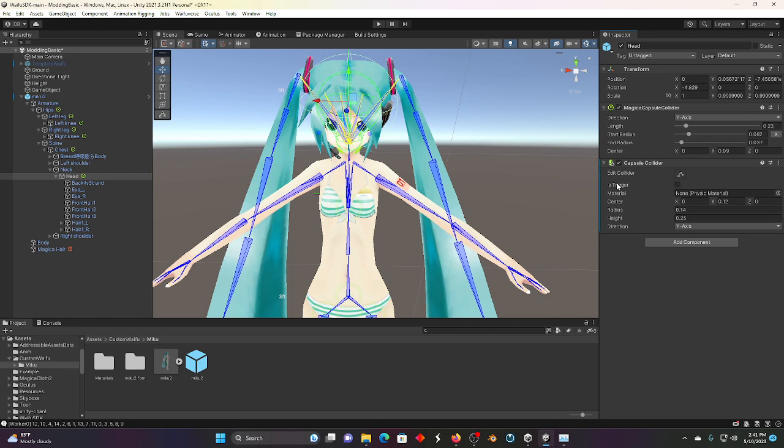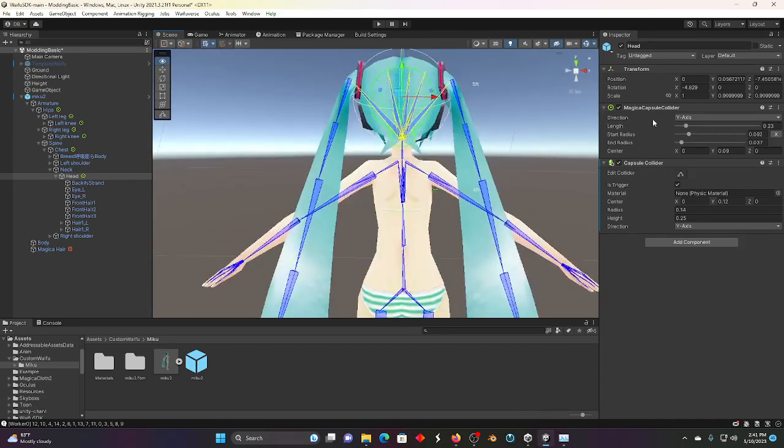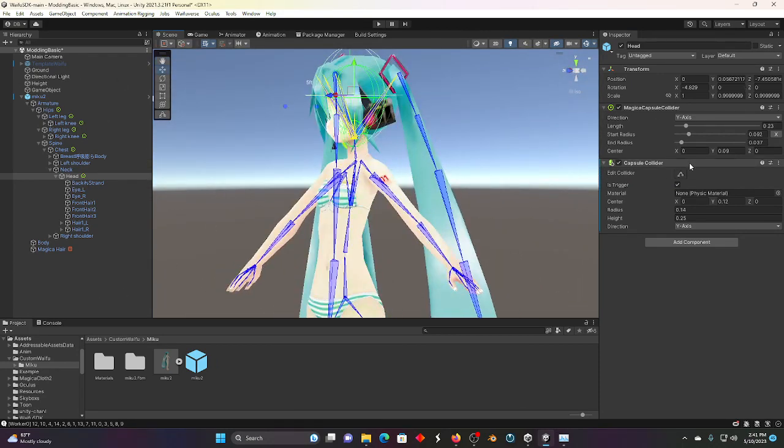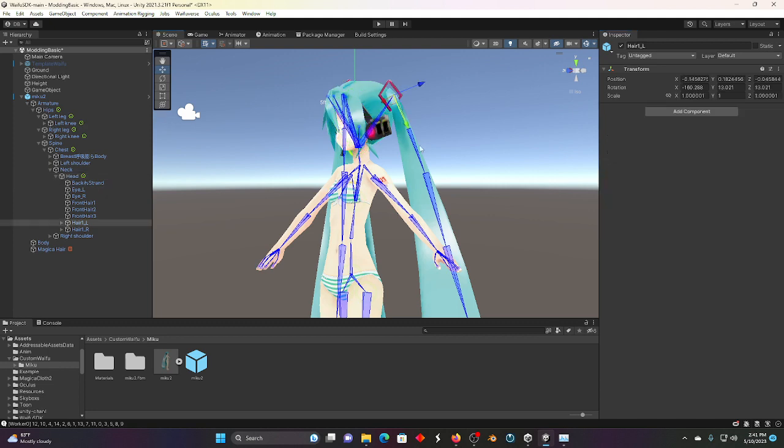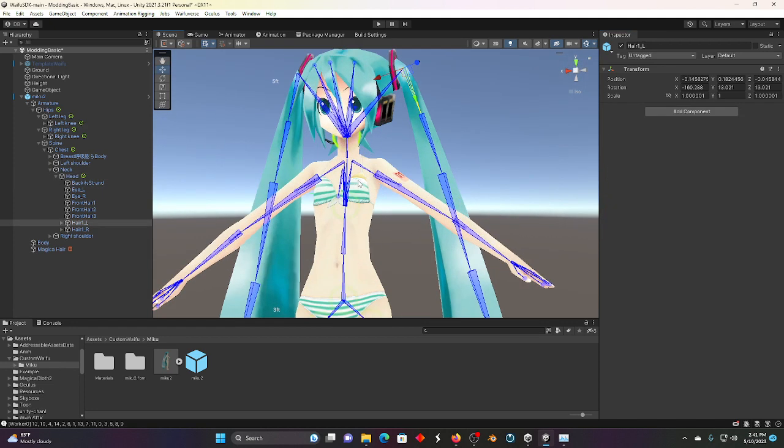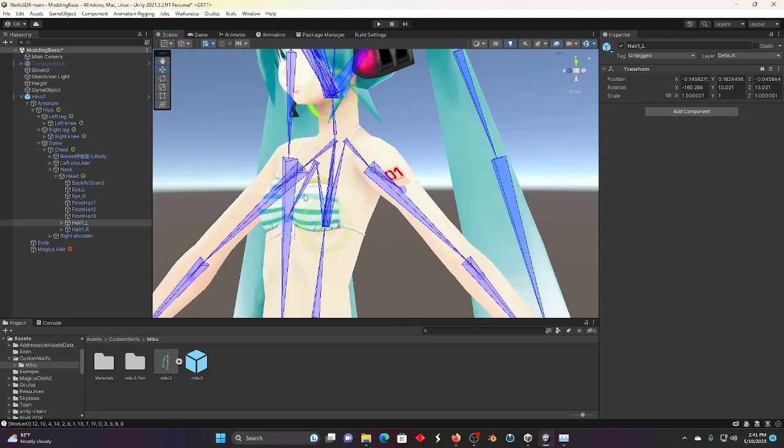One you have to have is trigger, or else it'll break everything. So is trigger is very important because it does calculate into the physics if you don't put is trigger. So keep it as is trigger, and that's how you do additional modifications for your hair, your clothes, and if you wanted to, you could do the ribbon.